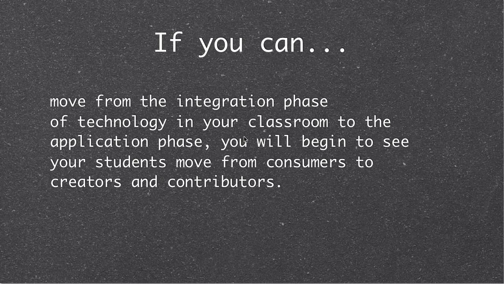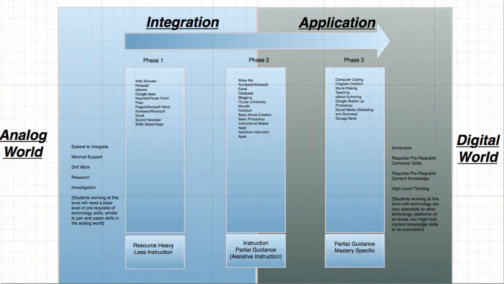So if you can move from the integration phase of technology in your classroom to the application phase, you will begin to see your students move from being consumers to creators and contributors. And I would like to talk with you about that a little bit. I have this chart. You probably can't see it very well. I'll post it online for you, so if you have more questions about it, I can answer that for you. But essentially, here's what it is. We have the analog and the digital world, and inside of that, we're going to bring technology. We're going to put that technology into there.